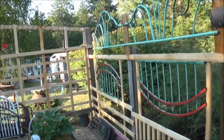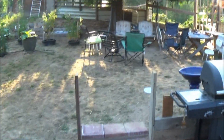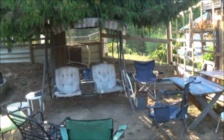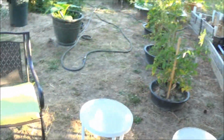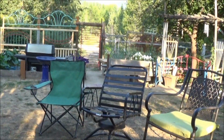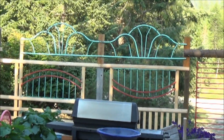Let's go sit in my favorite swing. Come on, walk on over here. I'll take you over here. This is where we sit. Underneath the big cedar tree I left about 35 years ago. I'm going to sit down and pan the garden for you. Of course, there's the frogs. A lot better view from here with them, huh?